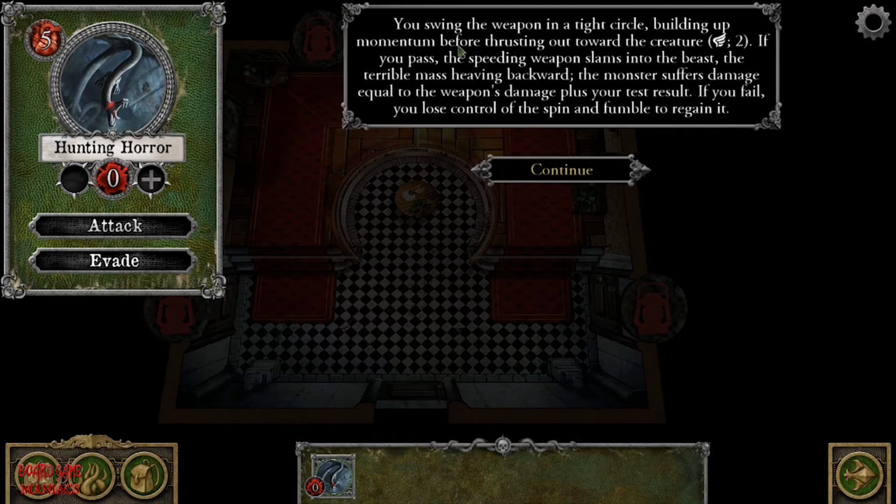So it does say, you swing the weapon in a tight circle, building up momentum before thrusting out towards the creature. So this is your agility and 2. If you pass, the speeding weapon slams into the beast, the terrible mass heaving backward.